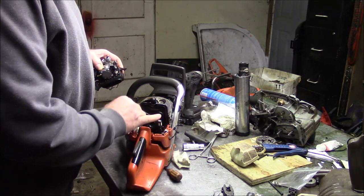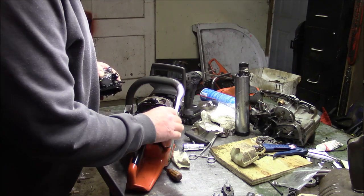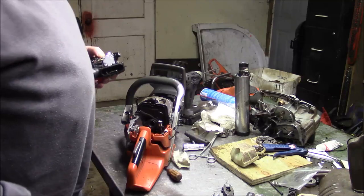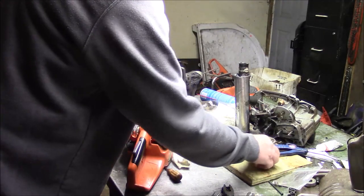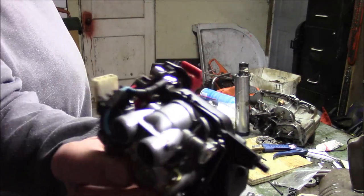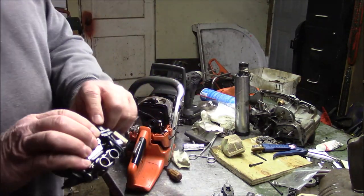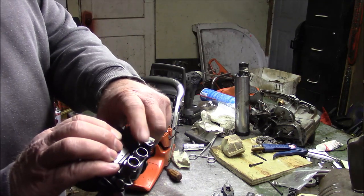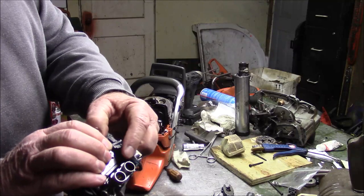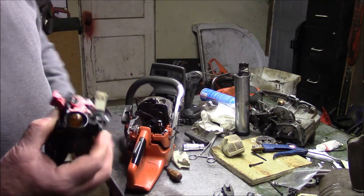I put these little fuel filters on the tank vent on these. I don't know, it's just something I do. Does it matter? I don't know. I had to switch this little wire over and then plug the port into this. If you don't plug this in, if you forget, your kill switch won't work.